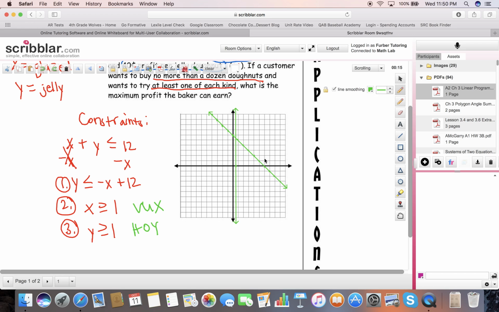And then this one is going to be a horizontal line that passes through 1 on the y-axis. The y-axis 1 would be right here because this grid mark is 2. So this one is 1. Now I can draw a horizontal line through that. I'm going to have to move that a little bit upwards.